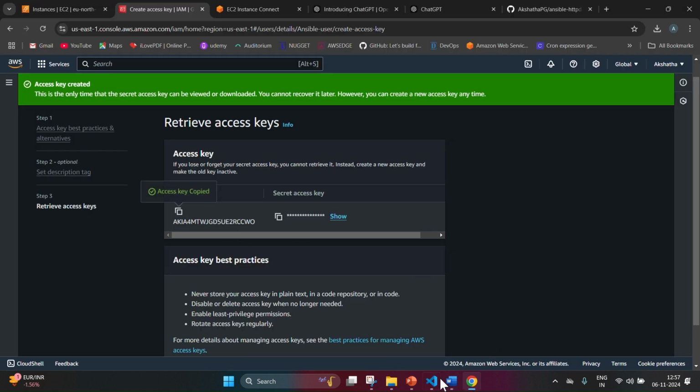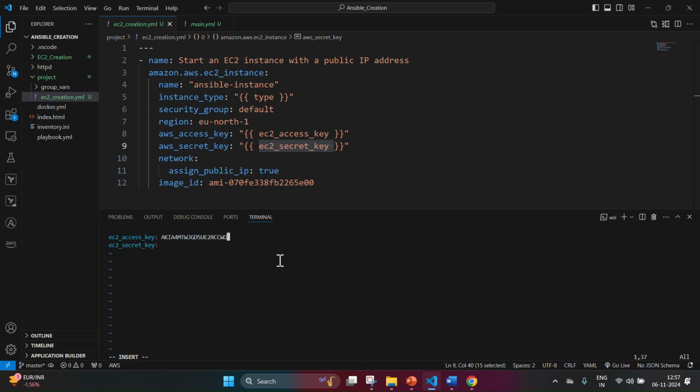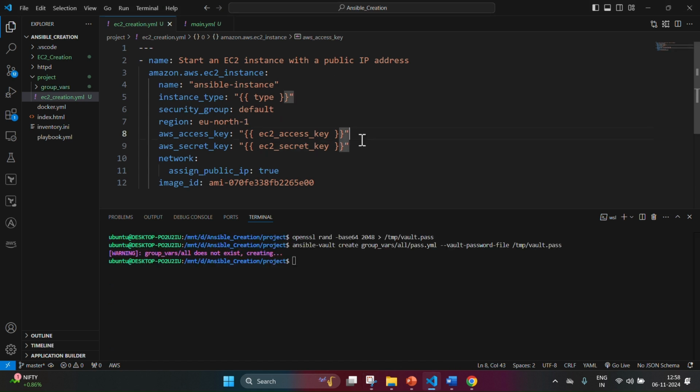So here just add your keys. For security purposes, I'll pause the video for a second to add the security key. So yes, the first thing has been done.